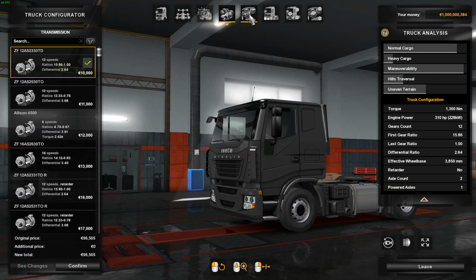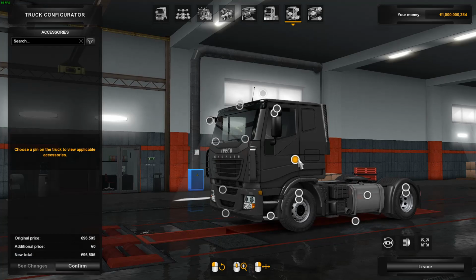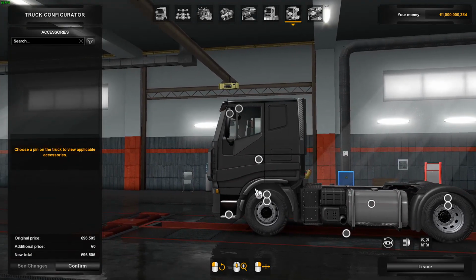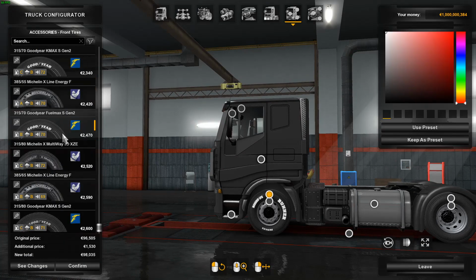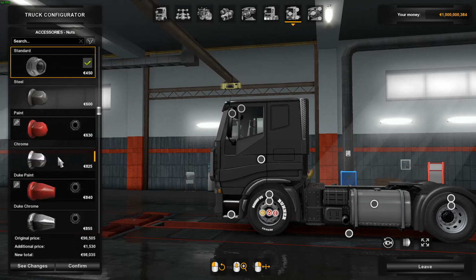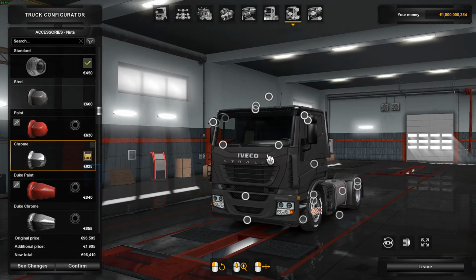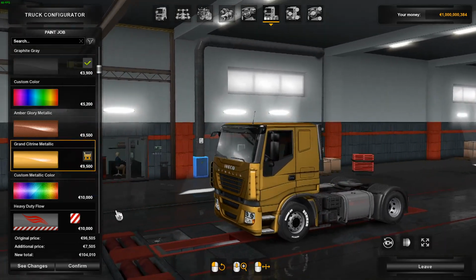You can find a lot of customization that you can put here. If you want to change your tires, you can do that. As you can see, I have the Michelin and Goodyear DLC. You can change up to the smallest thing, even your nuts. You can change the color, the paint job of your truck.